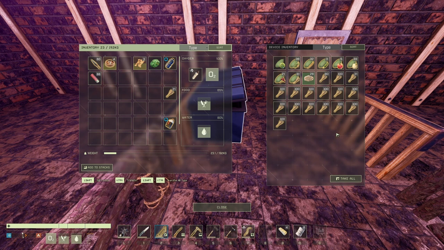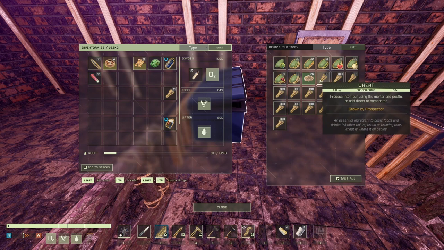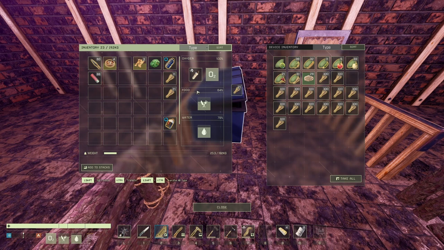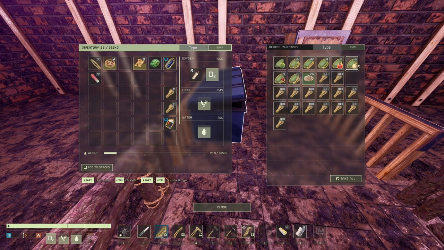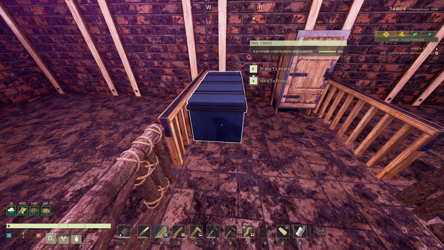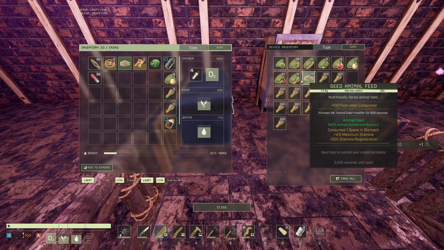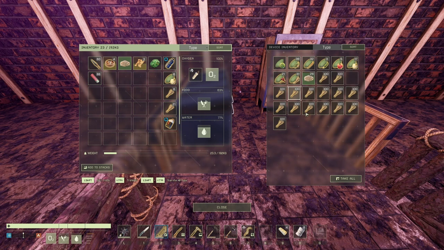Why not? So, wait. Oh, now it worked. Okay. Well, actually, let's keep those. Grab some more seeds. I don't know what. Potatoes. I think we got a bunch of sand. It is what it is. Okay, drop that. And that one spoils.